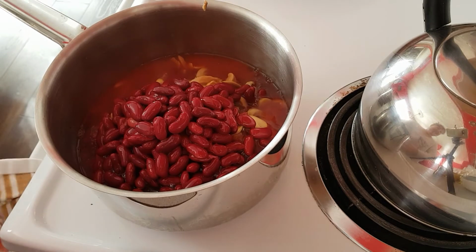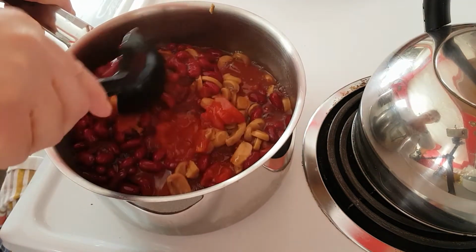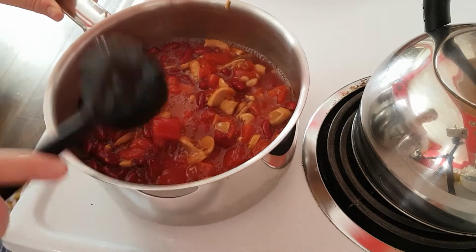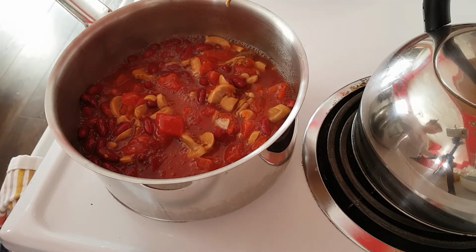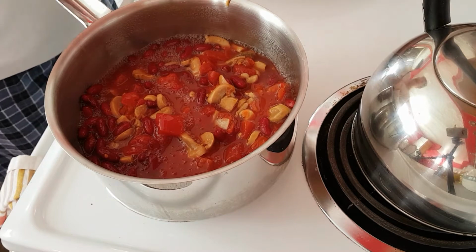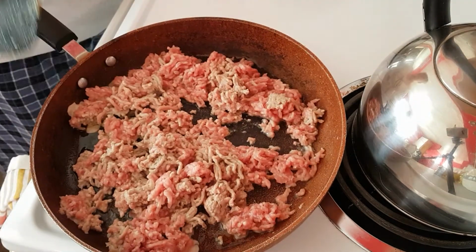Now, I'm going to use a soup ladle. Just give that a stir so it's all mixed up. Okay, and that'll be on to cook. And we'll get our meat frying there now. And I'll just switch back burners again so you can see what I'm doing.